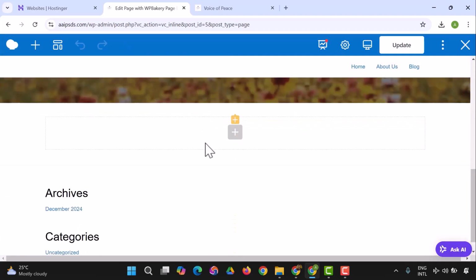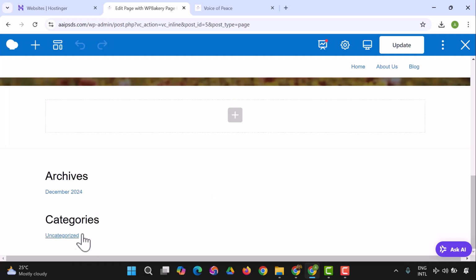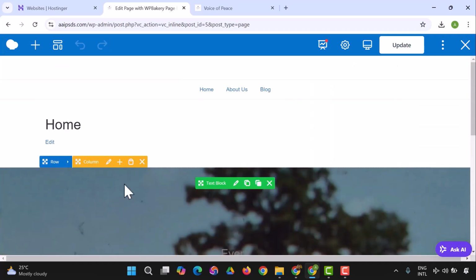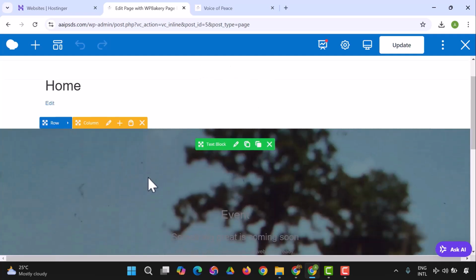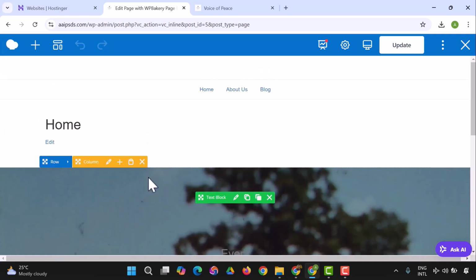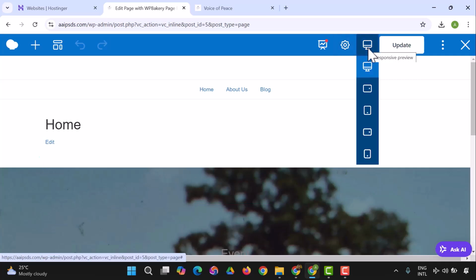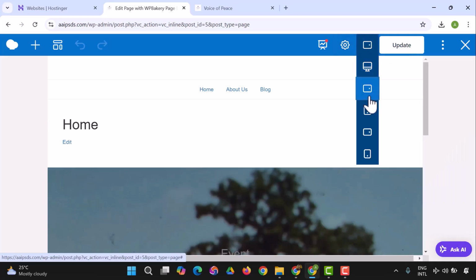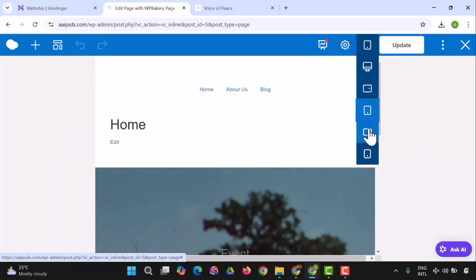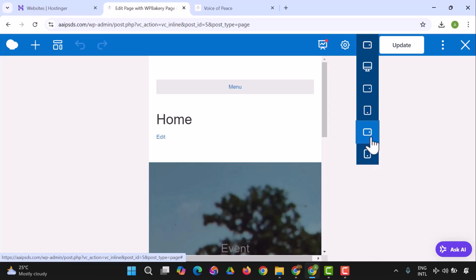So we are currently here in WP Bakery, but there's something we need to do. We need to remove all these, which are not needed. Currently these are our websites and everything, and we need to just remove all of that. From here you could see this is a desktop view. You get to see how it looks on tablets, tablet portrait, landscape, and on mobile, mobile portrait, mobile landscape.